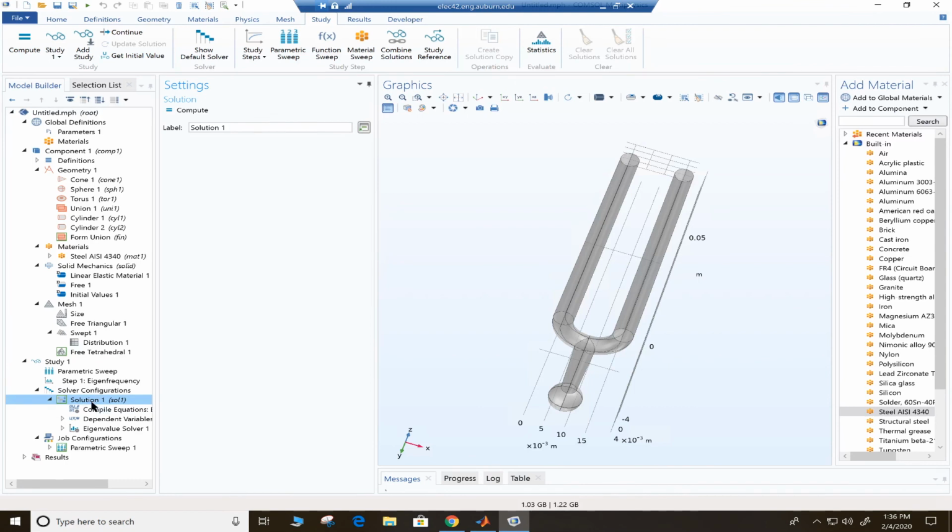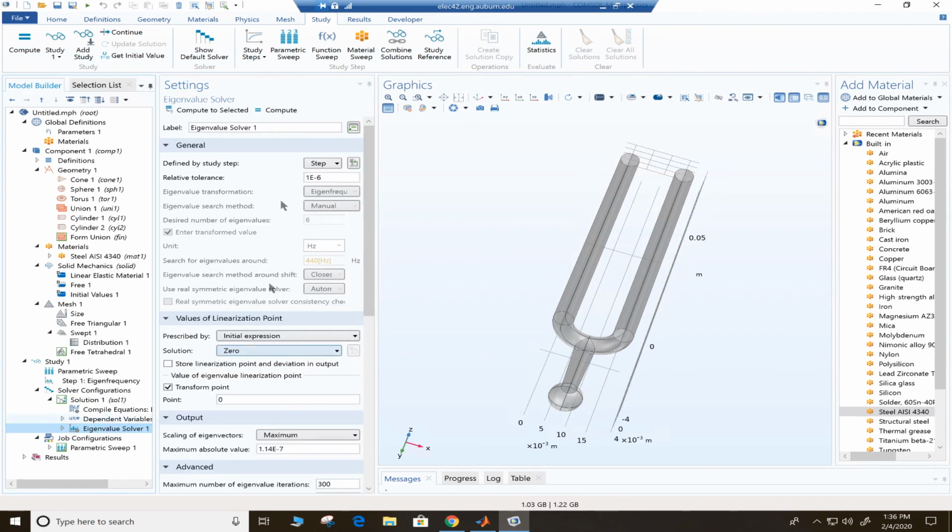Where it says solution 1, expand that, and then click on eigenvalue solver 1 down here at the bottom. Click on that, and it'll pop this up. And for the tolerance, 1e-6 is low for this, so let's increase it by 1,000. So let's say 1e-3. That's the tolerance we're going to use here.